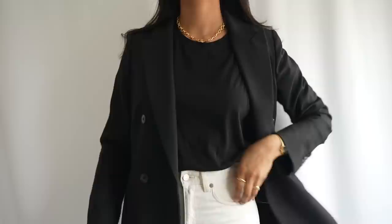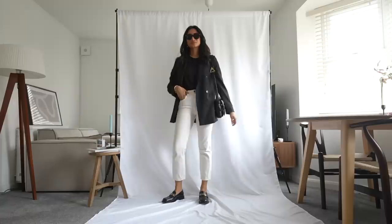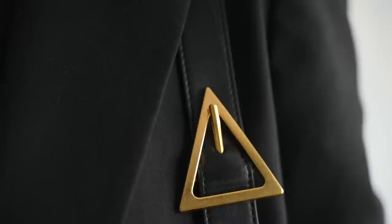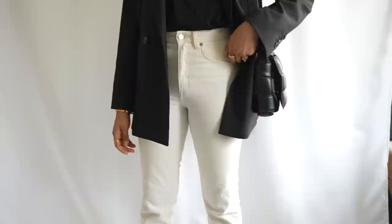A blazer is really my best friend, especially on those days where I want to throw on something quite casual but still feel put together and sophisticated. A blazer like this can come in so handy — especially a double-breasted blazer, because it's an absolute classic piece. You could wear something like this to the office, casually, or on an evening out. I've paired this look with my Bottega bag because I really like the statement it has; it's really bold and punchy and helps to elevate a very simple look.